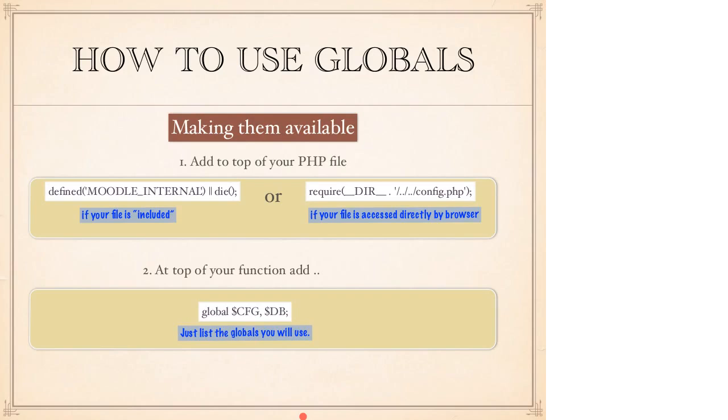Okay, and once you've actually added those to the top of your file, then the globals are all loaded and ready to go. You just need to call them at the top of your function so they're accessible within your function. And to do that, you've got global $CFG, or whatever it might be. Just list the globals that you need. And in actual fact, everywhere you look in Moodle, you'll see people calling these globals. So if you ever forget or aren't sure how to do this, just have a look at some other plugins and it should be pretty clear.